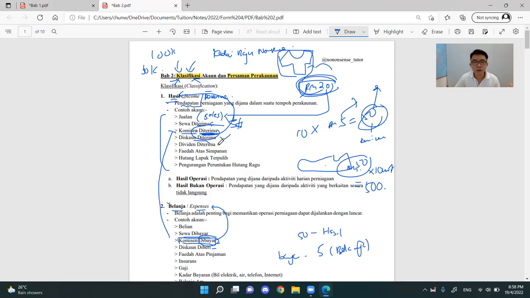Okay, next. Dividend diterima. This dividend is a good thing. Yeah, first I would say it's a good thing. And how do you get this dividend? Dividend ialah a form of a reward, a money. Okay, apa reward ini? Reward for what? Okay, let me draw something. Actually, you don't have to know this in depth. You just need to roughly know why it is a hasil. All right, so.